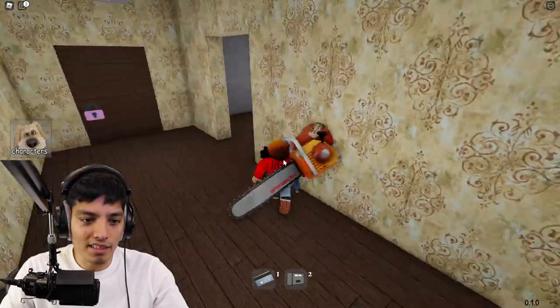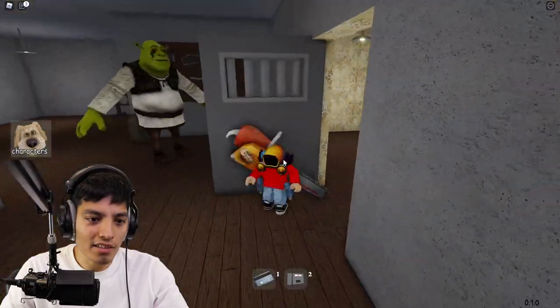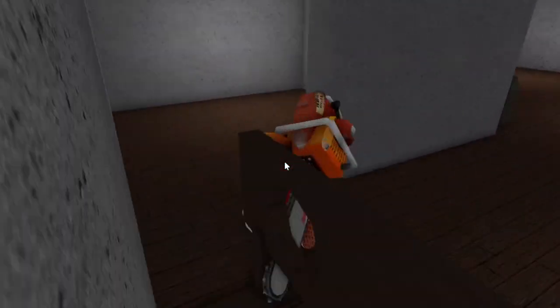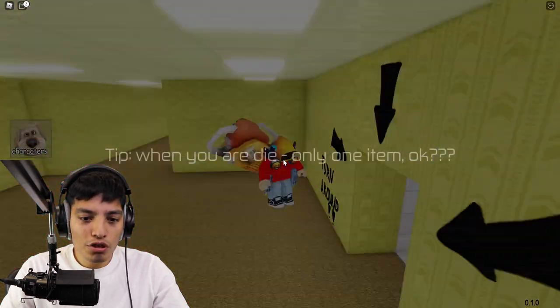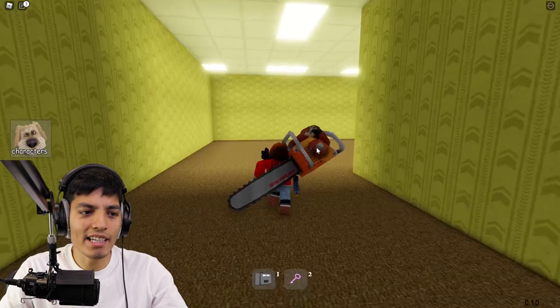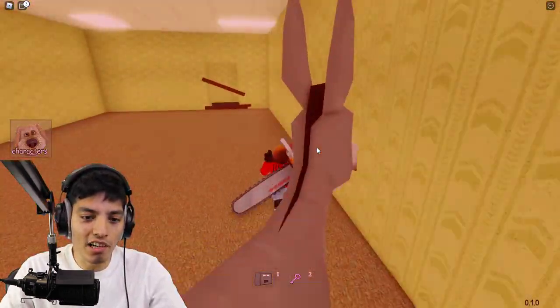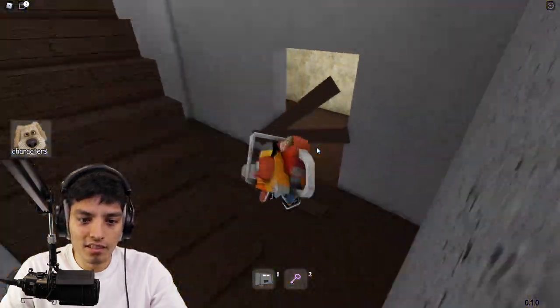Oh, great. Shrek is in there. No, Shrek. How many Shreks are there in the back room? Please don't die. We need a pinky. You ready? Oh, Shrek. Okay, so even though we died, we actually have the pinky in our inventory, which is pretty cool. Donkey, no, not again. Please. Okay, there we go.